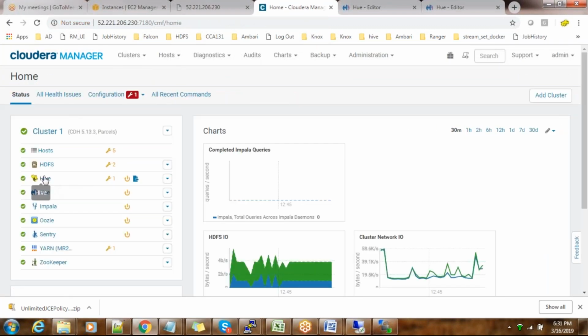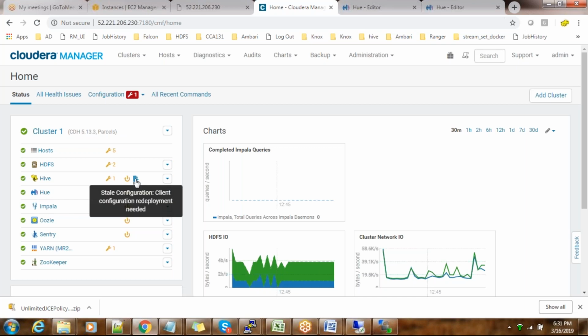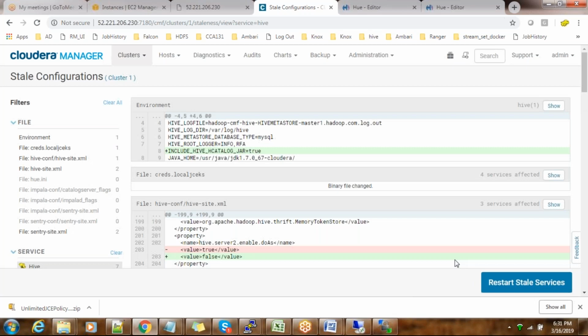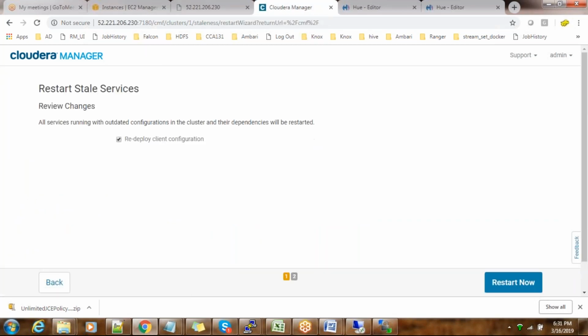The first thing, we went to Hive configuration, then disabled impersonation and searched with the Sentry and selected the Sentry. And similarly, go to the Impala configuration and select Sentry. Then from the Sentry, what we did is we just added one Sentry admin group, and in Hue also we just enabled Sentry. So once that is done, we can go ahead and redeploy or restart all the configuration. That's it.